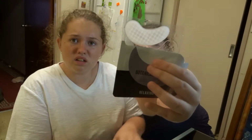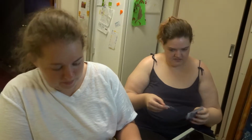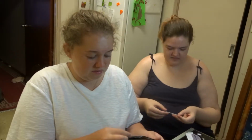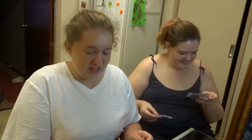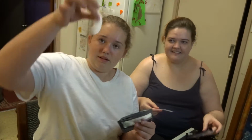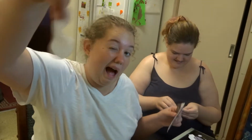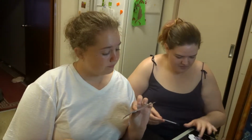That's what it looks like. So gross. No, that one's stuck to the packet. Yeah, that's why I said one stuck to the packet. Ew. But how do I put it on exactly? Oh, it's so slimy. It's so gross. How do you put it on?